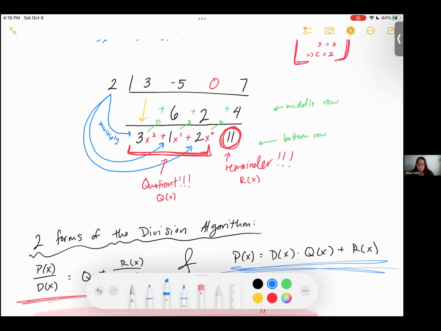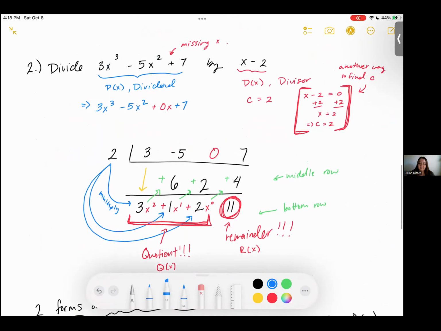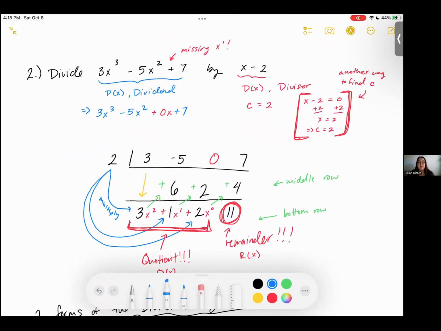So remember, whenever it comes to problems where your divisor is x plus or minus some number, you can use either way. You can use synthetic division or regular long division. But if your divisor is anything more complicated than x plus or minus a number, you would have to use long division. But if you really like long division all the time, you can definitely use long division all of the time. But if you're like, I really like synthetic division for these easier divisors, then by all means, you can use synthetic division instead on these easier problems.